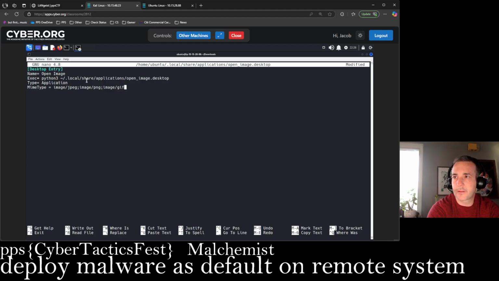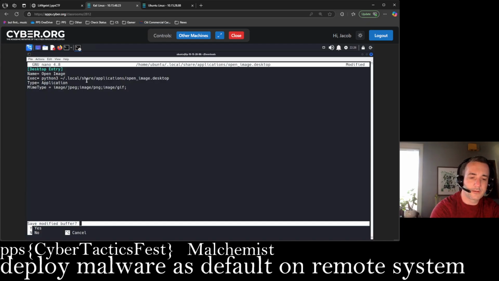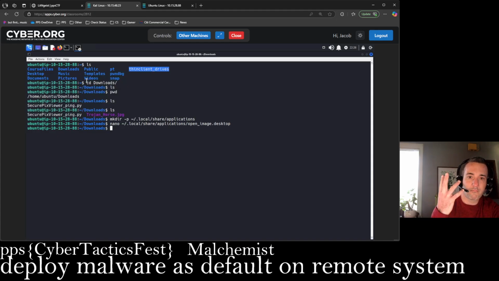Okay, so if you have other image files you want to do, like a WebP, I don't know if that would work. Maybe it would, maybe it wouldn't. Okay, so we're going to write out of this. Control X, yes.